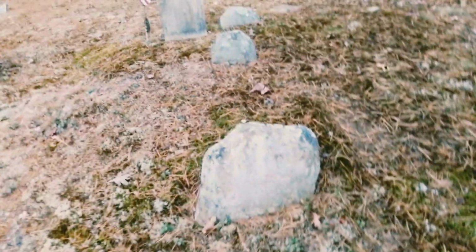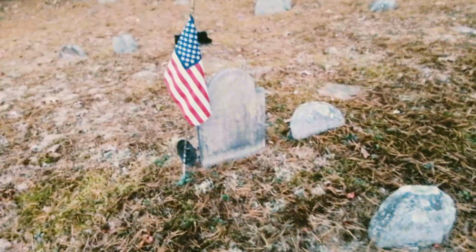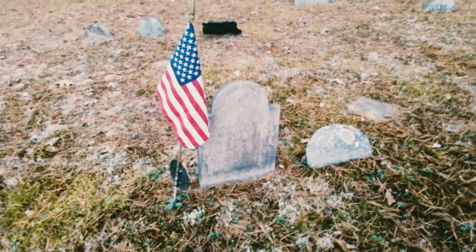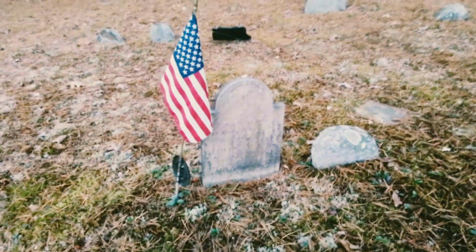Okay, then you have a slate one, and then you have some that are just stones. Maybe they got worn out. That's quite possible. Yes, that's what happened. They got worn out so much that you can barely see that there are even gravestones there. And remember, some of these are up to 230 years old. Okay, and again, there was probably a child here. And then here, maybe this is a Revolutionary War veteran. It's hard to read it. John Maine.